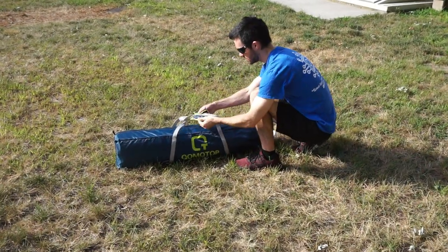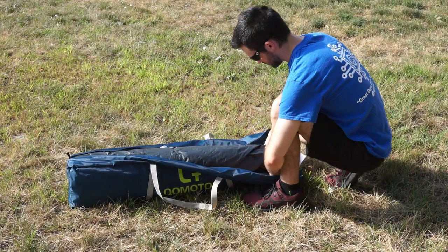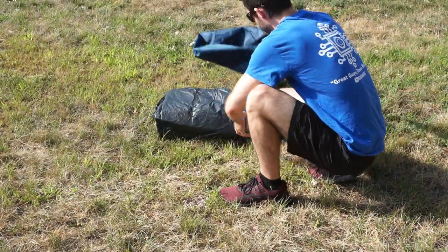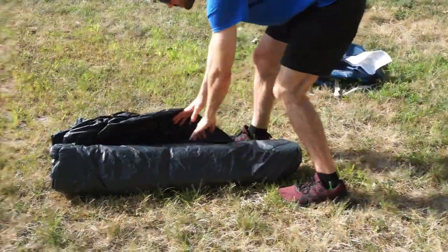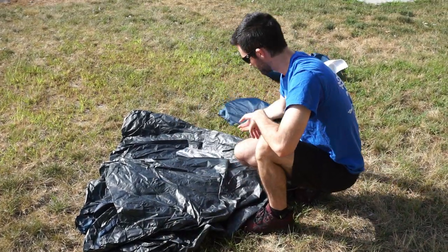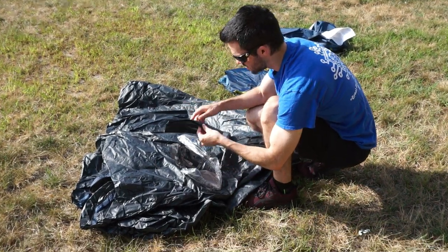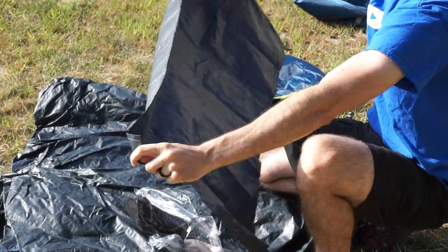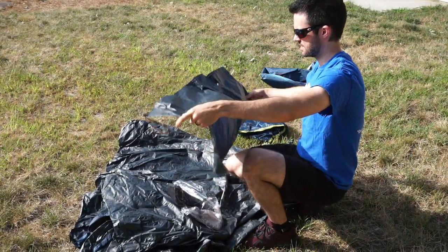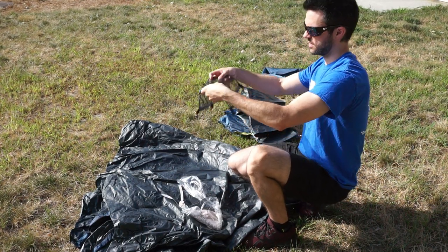Let's take it out and see the quality of the tent. This is definitely the biggest tent I've owned — I've only owned a four-person tent in the past, so it's going to be pretty beefy. We have a rain fly, which will unroll in a minute, and then this should be a little accessory bag. This is going to be our little welcome mat, which ties right to the front of the tent so you can bang your shoes off before you get inside. That's a nice little addition. This is the little gear net for the very top of the tent.